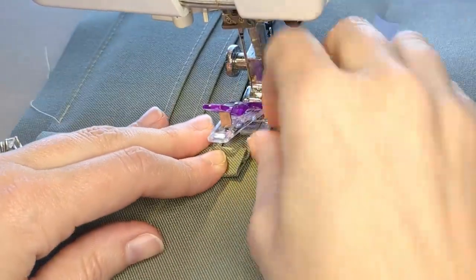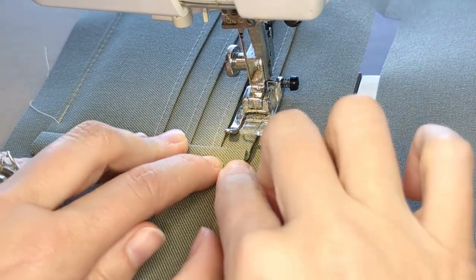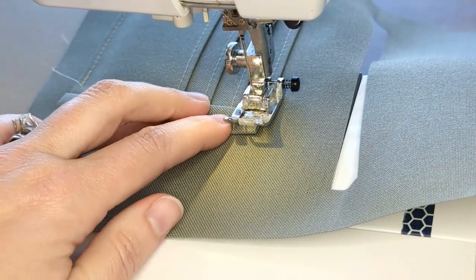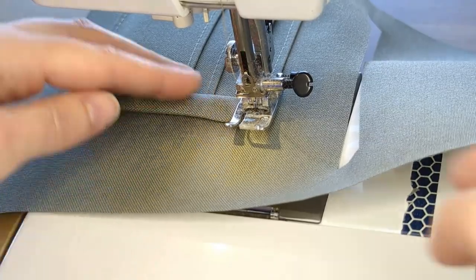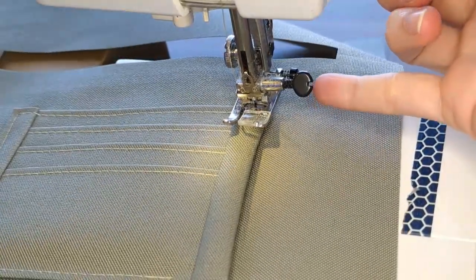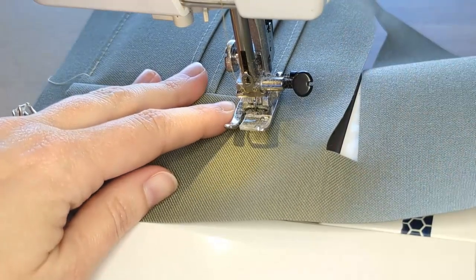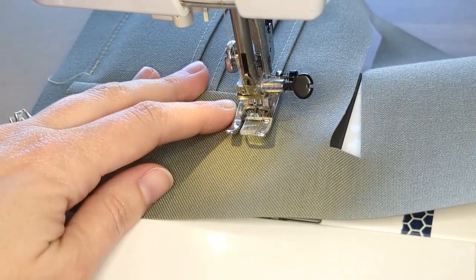So here we go. I told you we were going to stitch along that top. This is why we didn't stitch it when we were stitching the other pockets, so we could have just a single line of stitching along that edge. I didn't go far enough. There we go.